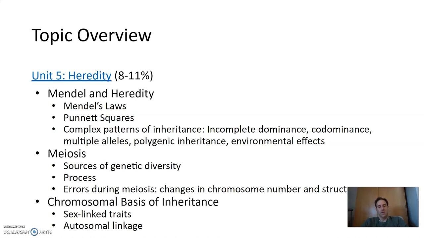With meiosis, we began by looking at just how meiosis contributes to genetic diversity. We looked at just the process of how meiosis takes place, making sure we really distinguish meiosis from mitosis, because while there are similarities between those two, there are some really critical differences that you need to make sure you're aware of. And then we looked at errors that can occur during meiosis that leads to mutations, such as changes in chromosome number and structure. Chromosome number being things like aneuploidy, polyploidy, structure changes being like translocations and inversions, deletions, that kind of thing. So the chromosomal basis of inheritance, we then kind of looked at these factors Mendel was talking about are actually located on these things called chromosomes in the cell. And we looked at both sex-linked traits and autosomal linkage.